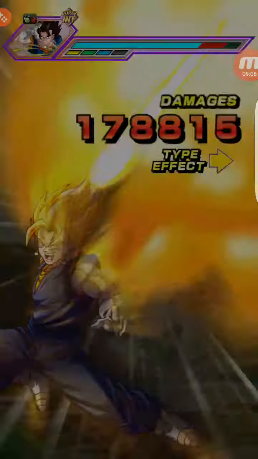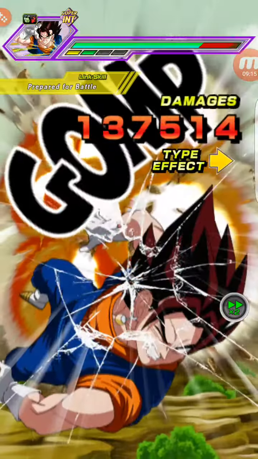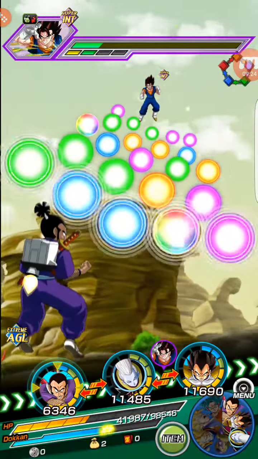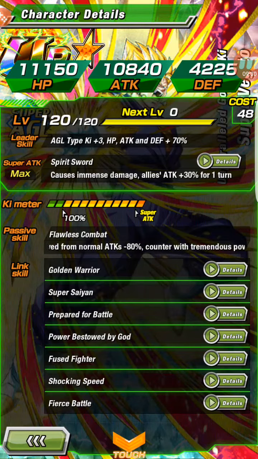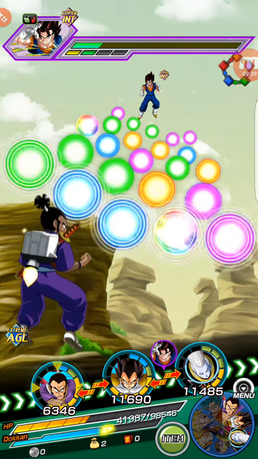Dragon Fist. Not bad, not bad. Like a baseball bat. Ooh, look at that defense. 70% to defense, or is it 80? Haven't used him in a while. We shall find out when I look at his card. Let's take a look at this bad boy. Damage received for normal attack: minus 80%. That is pretty darn good, if I have to say so myself.